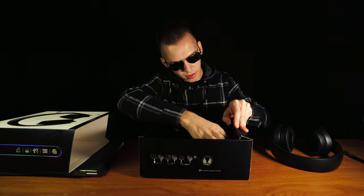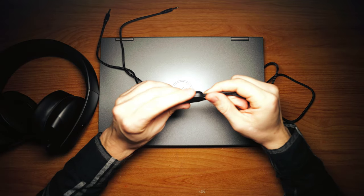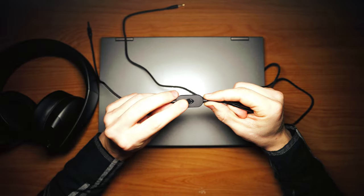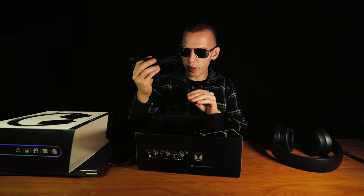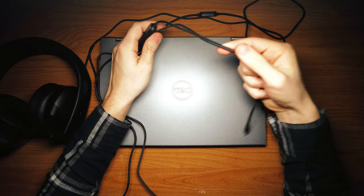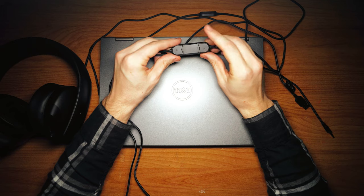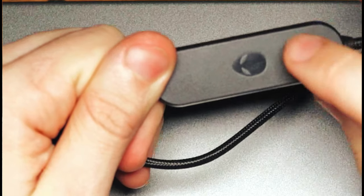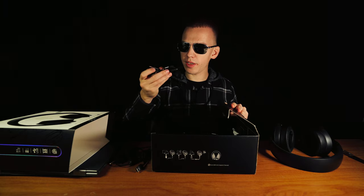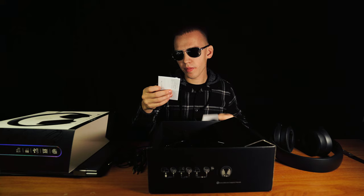What else is inside the box? A headphone jack. This male-to-male braided audio cable has a volume control wheel to adjust the volume. The control has an Alienware logo, and on the other side of the control there is a mute and unmute switch. Also included is a USB cable with DAC — it is braided. This has plus and minus volume controls, and in between them there is a mute and unmute switch. From the other side of the control there is an Alienware logo, and another headphone jack. Also a braided Y cable with audio and microphone connectors. Inside a small box, instructions and other paperwork. And that's it.